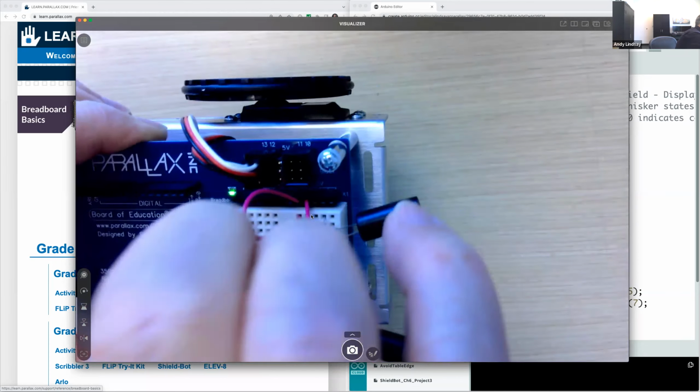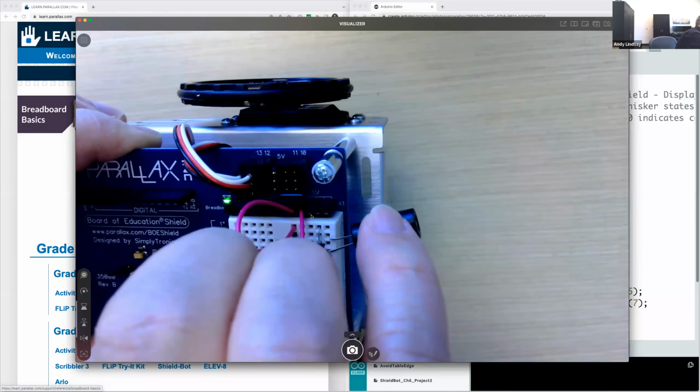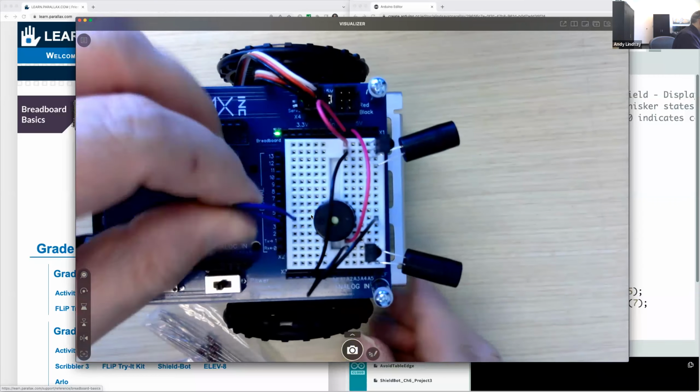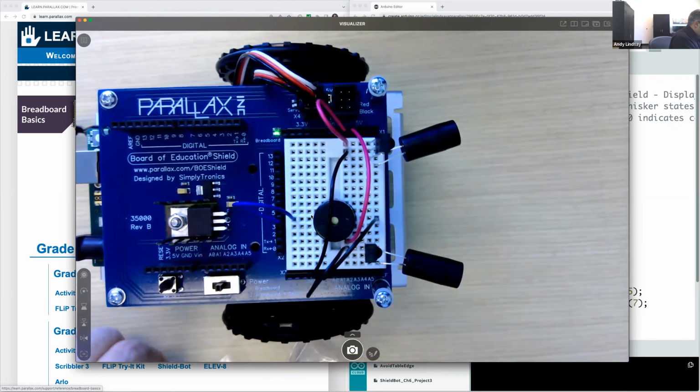And then drop that into P4. Okay, so next we're going to do resistor values. So I will have you verify your resistor color codes as I put them in.